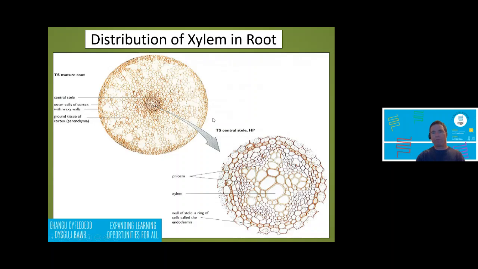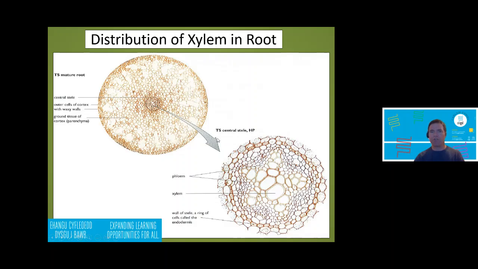And then when we zoom in on the stele, this is the business end really. So this is what I say about everything that appears in the cortex. We're not all that interested in it. There's not a huge amount going on there. We'll look at what does happen there shortly, but not a huge amount. This is where the important stuff is, within the stele.